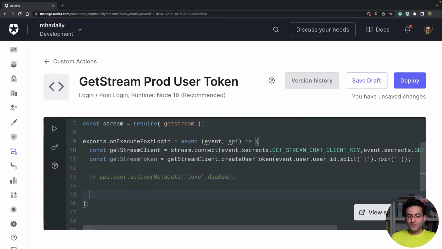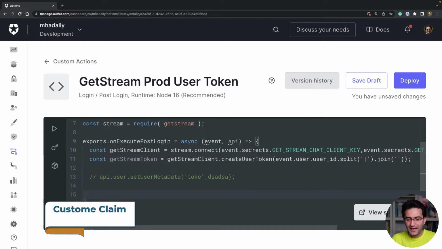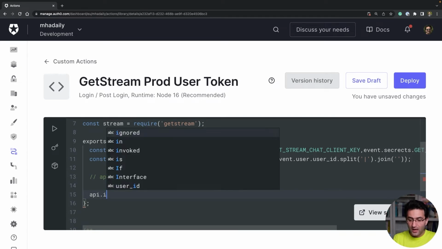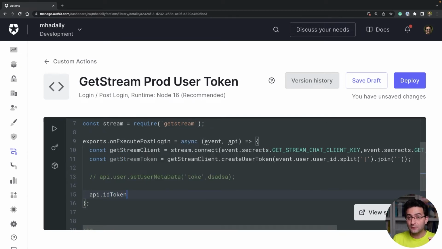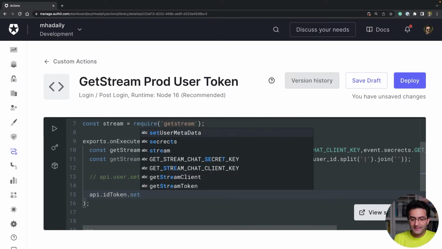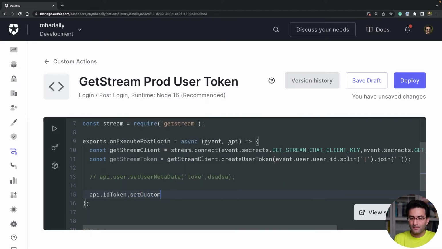Or what I like to do, because then I will get that immediately when I have the ID token, is setting a new claim called custom claim. A custom claim is like you can say API dot ID token. You want to set a custom claim to ID token, and then you can say set custom claim.